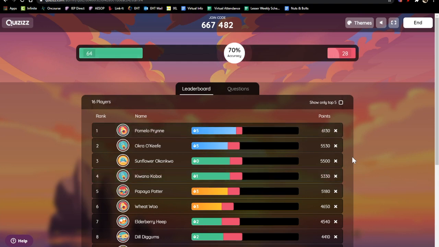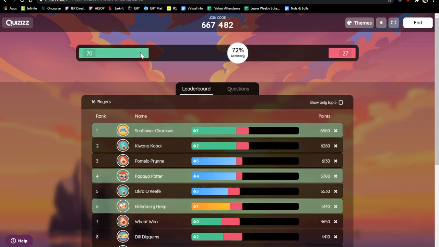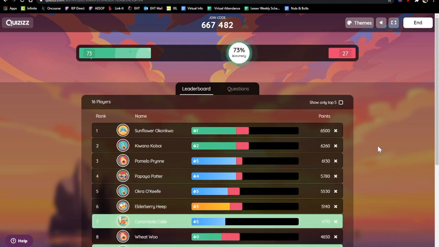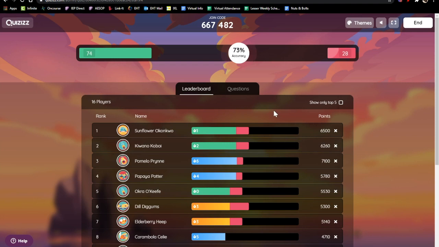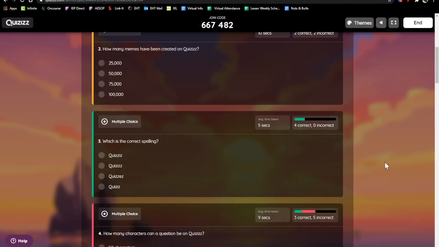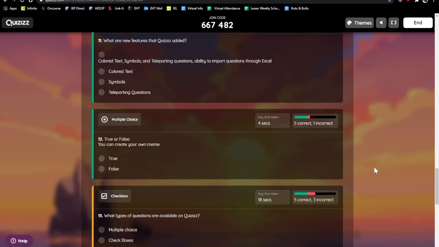You guys are doing good. About a third of the way done. Oh, moving up on accuracy, we're doing good. So you can tell, oh yeah, we're getting better as we go. We're getting a lot more right than we are wrong. So the accuracy bar is moving and grooving. This isn't really like a hard test. Just want to get through it.